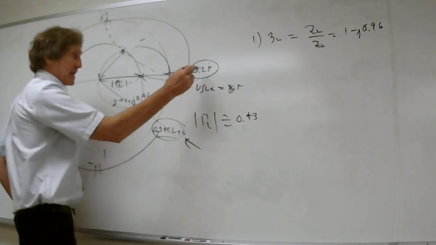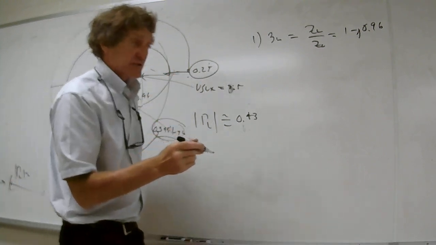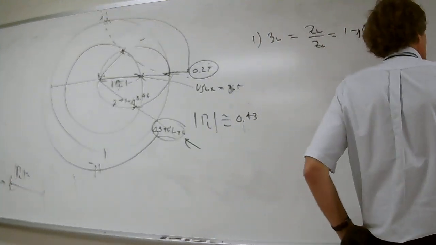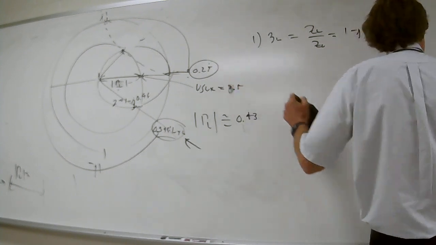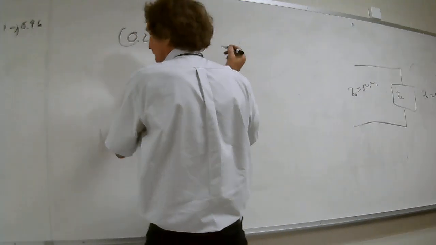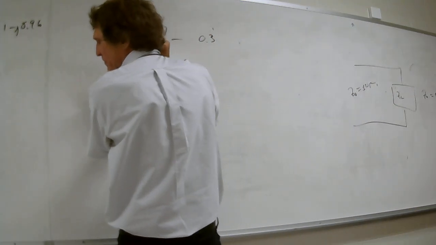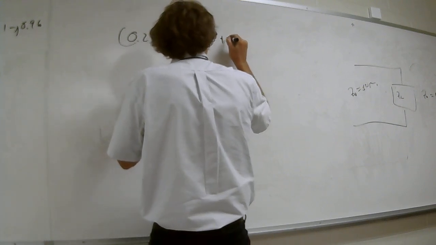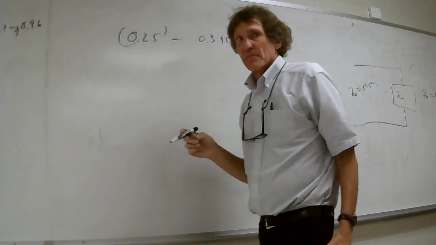When I take this and I subtract that from here's where I land, here's where I started. So now I say I have 0.25, that's the mile marker here. Then I subtract off where I started at, which is 0.45, this is all in terms of lambda. Well, that's negative. That doesn't make sense.